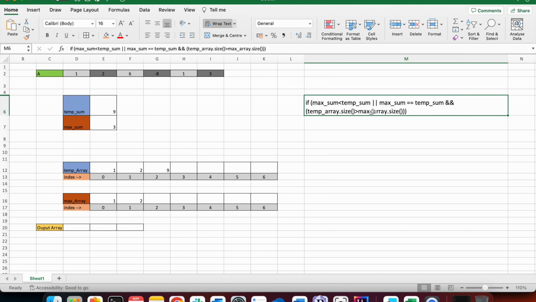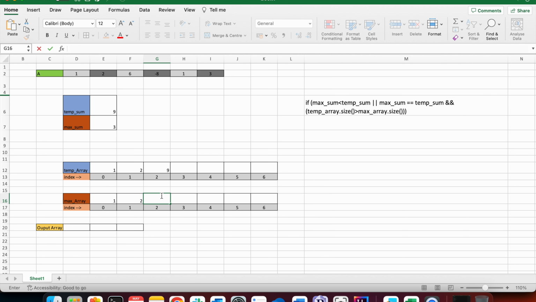By following this logic, the max array will now hold these values, and the max sum also gets updated to 9.